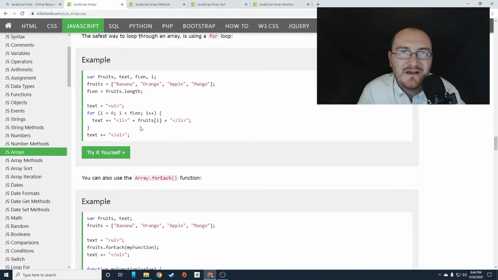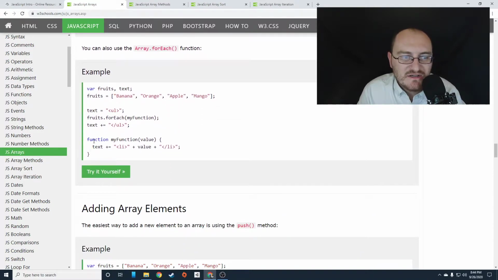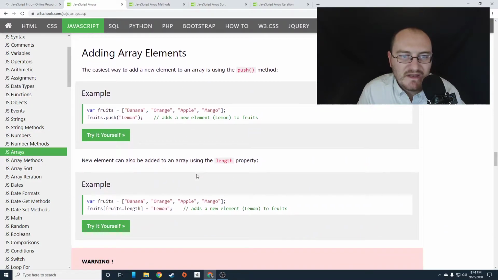Okay. Looping array elements. This is something we're going to talk about next term when we get into looping. forEach is a helpful function with arrays because it allows us to essentially run a specific function for each individual element of the array. We can add elements to our array by using the push method. So for example, I can say fruits.push and then push a new fruit into the array. That's really helpful. So this fruits array then becomes a 5-element array with lemons at the end.